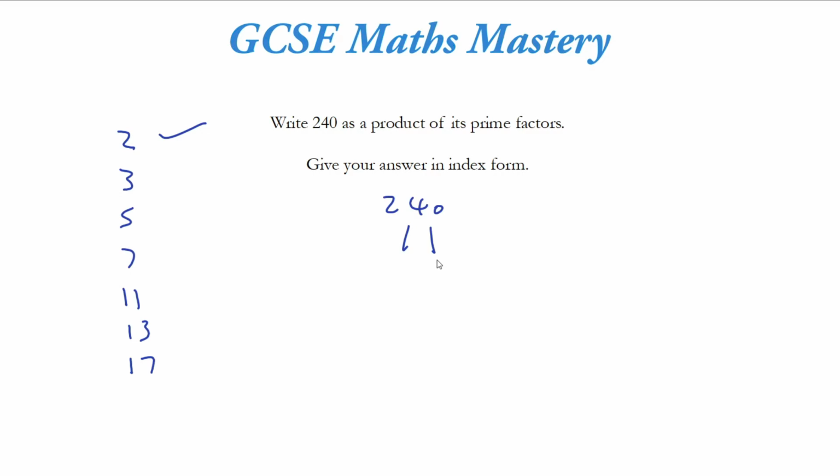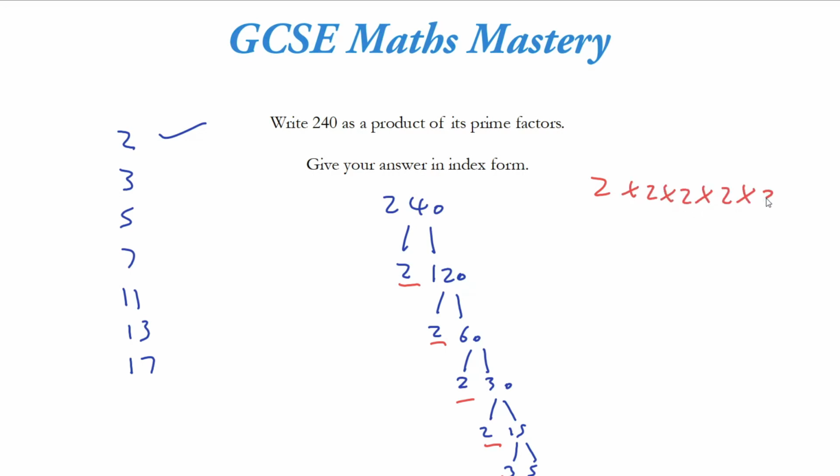Again, we'll always lay out this question in the format of a factor tree, and we'll always use 2 as it's just less confusing. We'll do 2 times 120, which is 240, 2 times 60, 2 and 30, 2 and 15, and 3 and 5. Okay, now that we've got our product of our primes, 2, 2, 2, 2, 3, and 5, we'll always lay it out in this format, 2 times 2 times 2 times 2 times 3 times 5, all equal 240, okay?